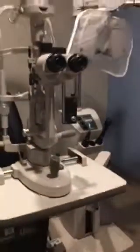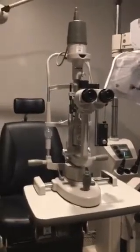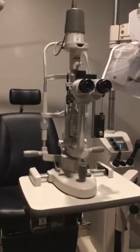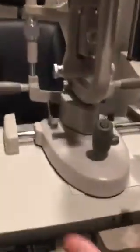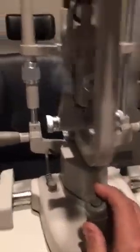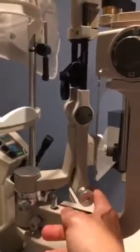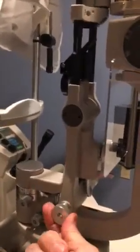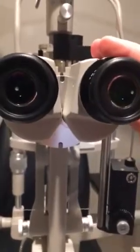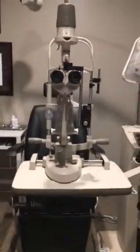In general, that's the view of our slit lamp and what you will see. They will look slightly different than this — not all of them are the same — but nonetheless, they all kind of react the same way. There'll be some form of mechanism to move the lamp up and down, find focus side to side, slide the lamp arm from side to side and change angle, a mechanism to widen the beam, shorten the height of the beam, and of course a focusing mechanism, which is key when we're setting up the instrument. I hope that helps — that's a brief five-minute tutorial. Let's get back to the lecture.